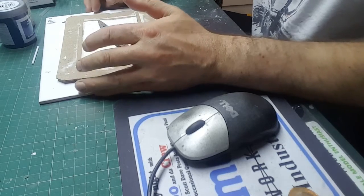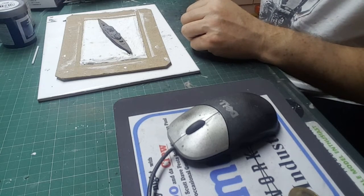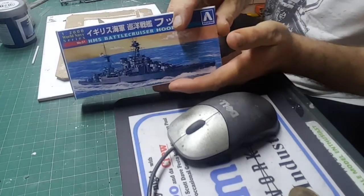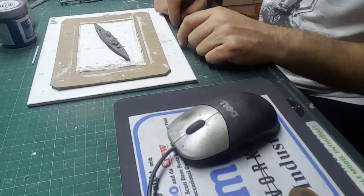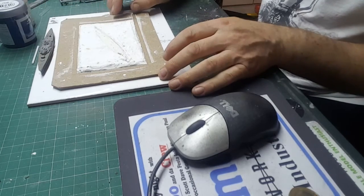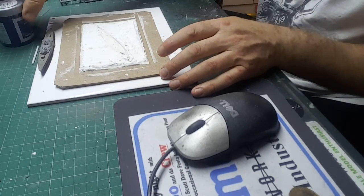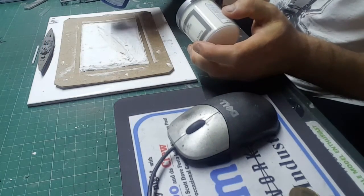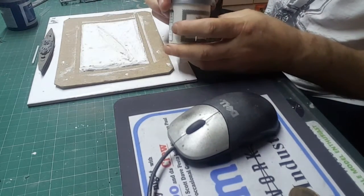And welcome back to part 2 of our seascape using the cruiser H.M.S Hood in 1/2000 scale. It's so cute. So, how far did we get? Well, we've got the plaster down, the filler down, we've got the hull of the Hood done, and we've got it painted. So, what next? I went into town today, nipped into Wilkinson's, and I got blue paint, which is called After Hours. It's quite dark blue. And I got a white paint, which is called Moonlight White.